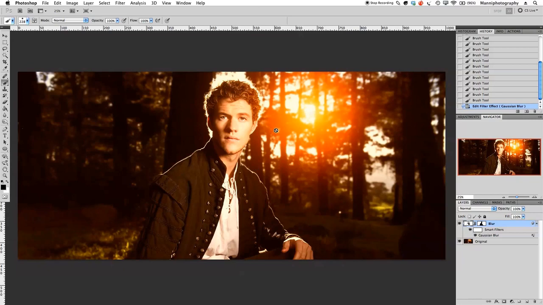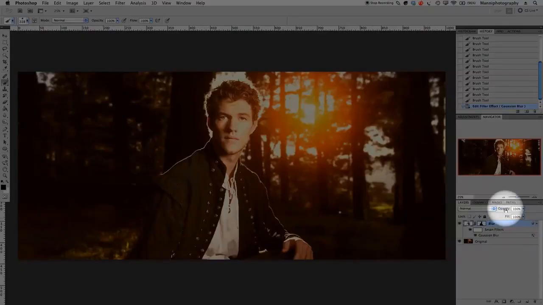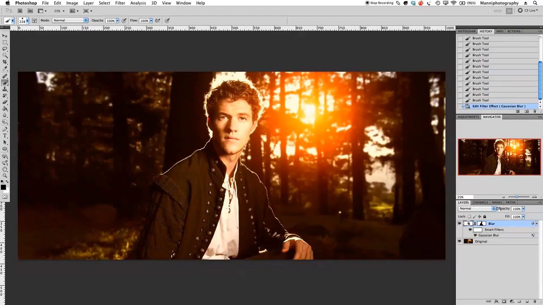and now Photoshop rendered that for us, and it looks a little bit better. If it's still too harsh for you, you can always go back again to opacity and just change the opacity down a little bit on our blurring layer. So down here I'm going to change the blurring layer down to 70%, and that looks a little bit better to me. Actually, it's way better than before.